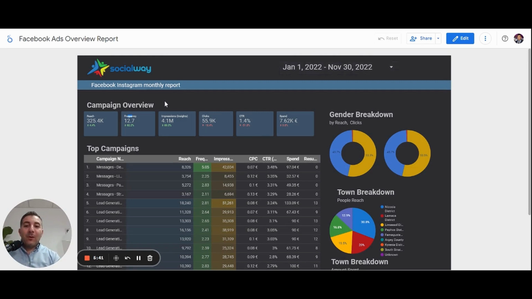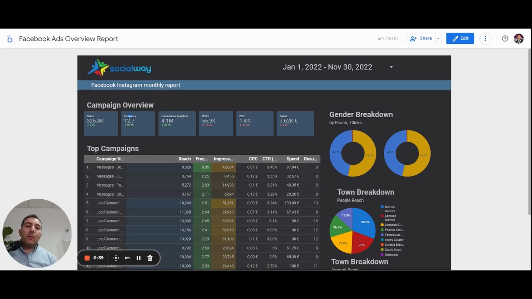Moving forward, we see the impressions, which is the calculation between reach and frequency. How many clicks? Clicks are important because they give us an indication of how many people got interested, how many times the people got interested in clicking our ads. And click-through rate is a very important indicator because it shows the percentage of the clicks for every 1,000 impressions. This CTR is a very powerful indicator for us as social media marketeers to understand if a campaign performs well, and if this indicator is low, we need to check our objective, our audience, and our creative material.